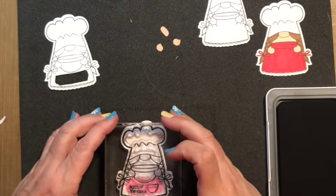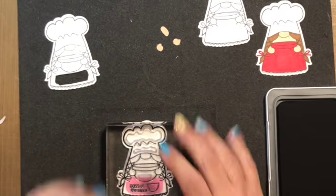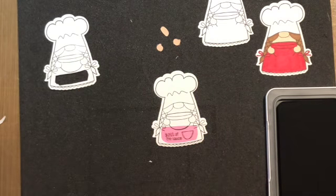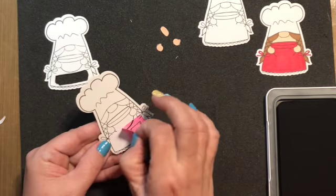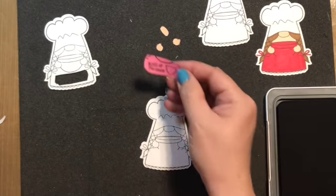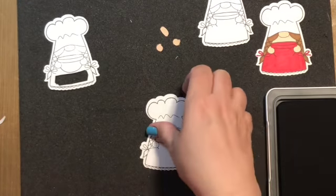And I'm going to stamp. Now, because it's pink, I can see where that mask is to make sure that I'm lining it up correctly, okay? So then I'm going to pull it off. And usually with the Post-it notes, I can get 3 or 4 out of one mask before it just gets too yucky, okay? So then when I peel it off, I have stamped this bossy sauce on the Post-it note and not on my gnome itself, okay?